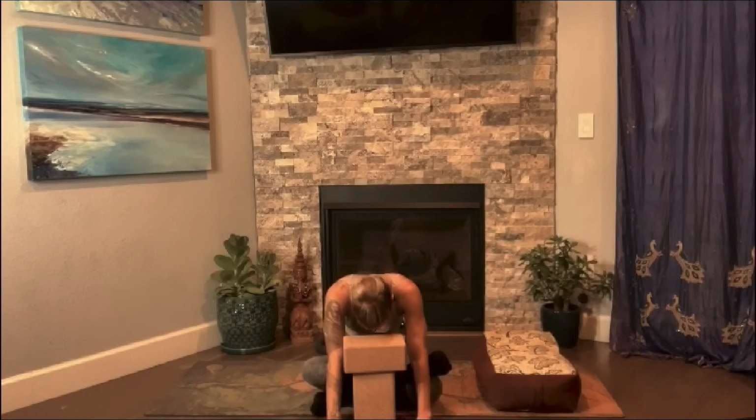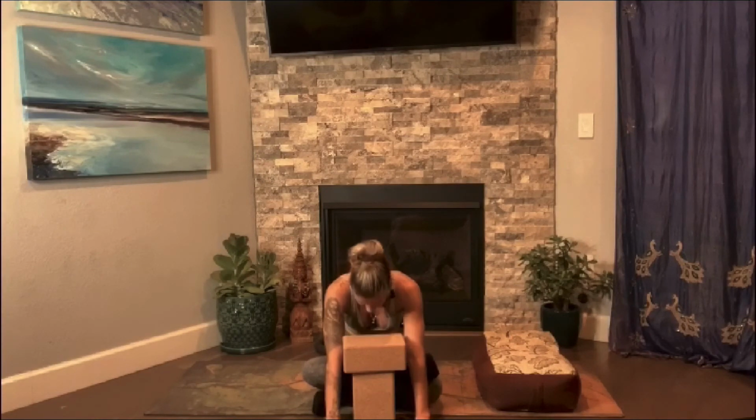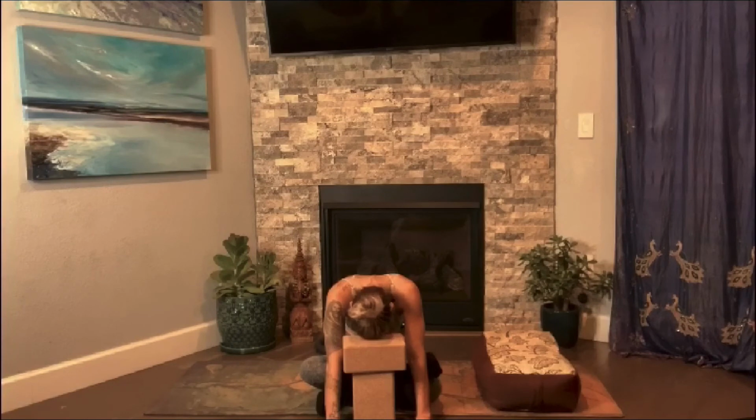You can grab your blocks too. If you can go in for a little deeper stretch here, you can stack them. And then maybe you walk your hands up to place your head right on top of your blocks. Try to relax your feet here. Keep a nice flex in the feet, in the ankles.